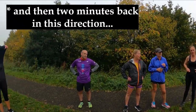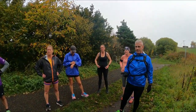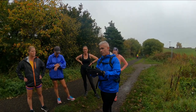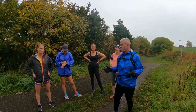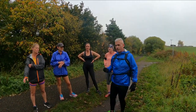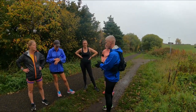The idea being, someone like Rob, who maybe is around 20 minutes for a parkrun 5K, will do a kilometer. But everybody else will do the same amount of work and might run 914 meters or 820, whatever it is you can do. So the idea is, unlike last week where we all go around in a circle, we all start at the same point, finish at the same point of each rep.